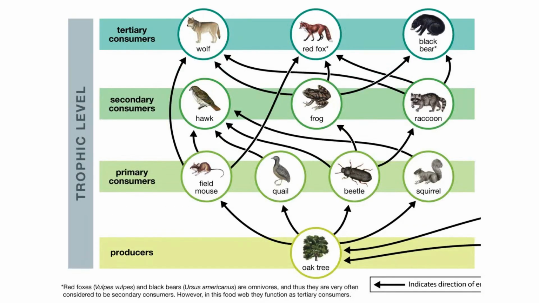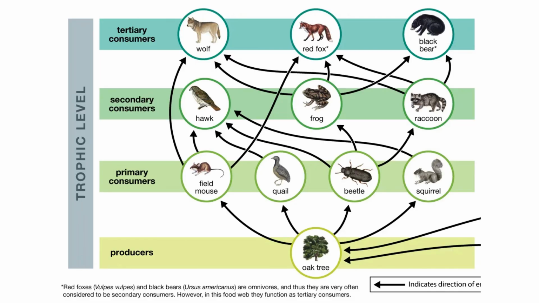Back in middle school or elementary science, you probably did some food webs, right? And much like way back in Unit 2, we changed our idea of producers and consumers to autotrophs and heterotrophs. We're going to keep using those names, all right? But I want to introduce these levels to you, all right? So primary consumers or primary heterotrophs are our herbivores. They only eat plants. Secondary consumers are going to eat the primary consumers.